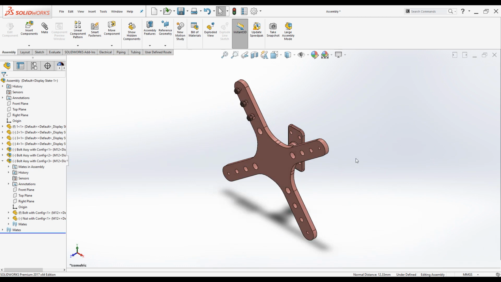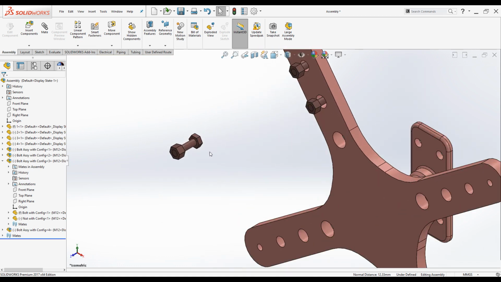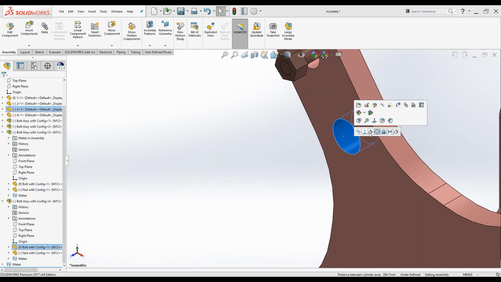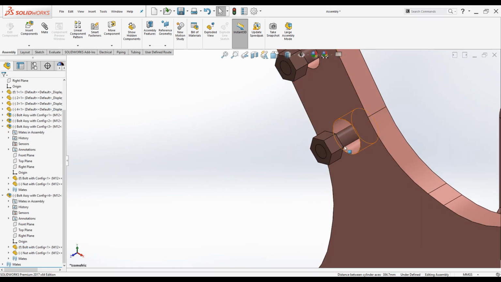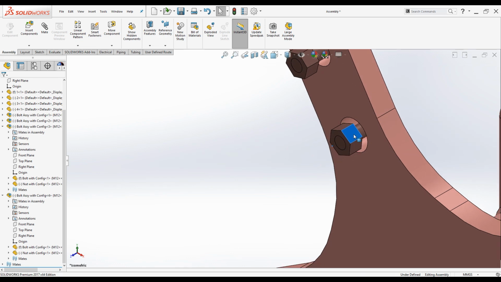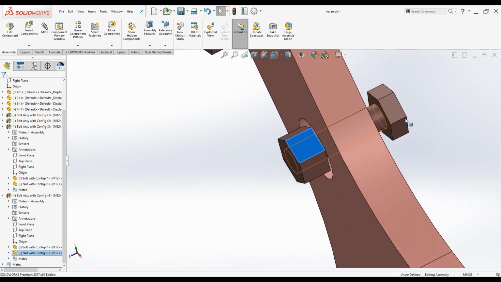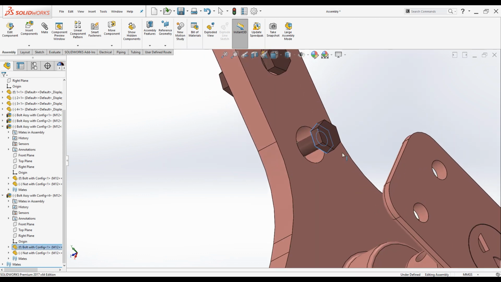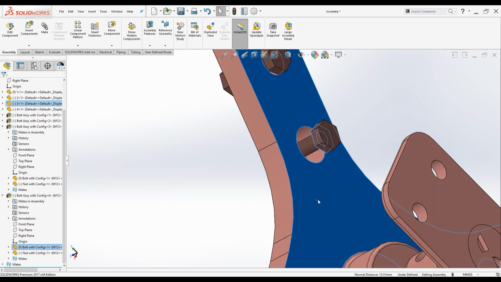Press Ctrl 7. Press Ctrl V to paste the same bolt. Select this surface, select the inner surface, make concentric, drag the bolt behind, select the below surface of the bolt head and this surface, press Ctrl, and make it coincident.